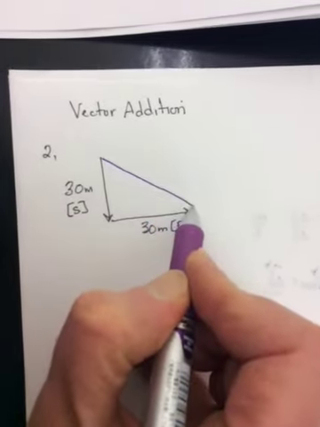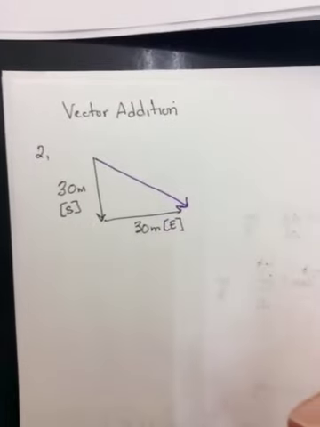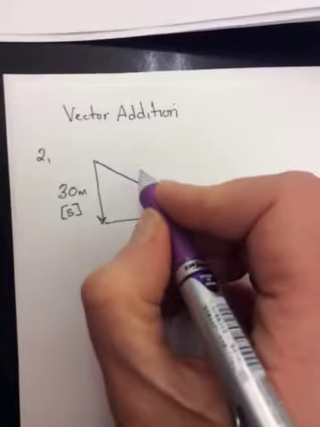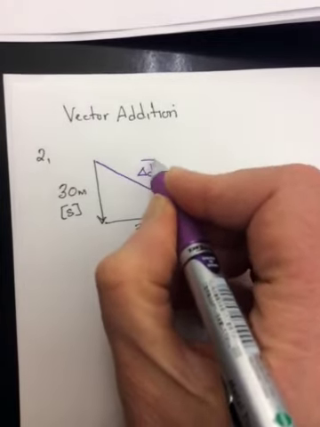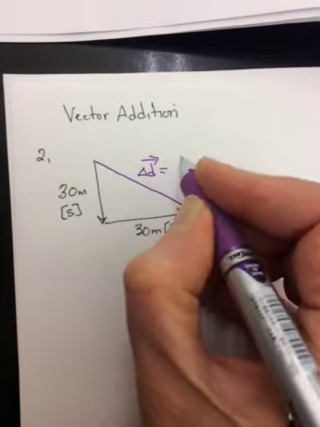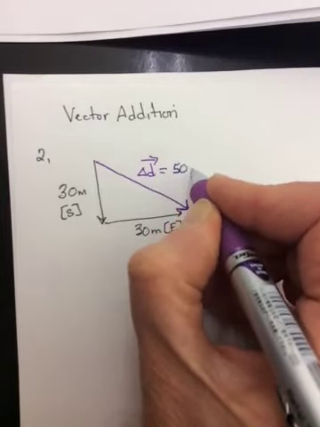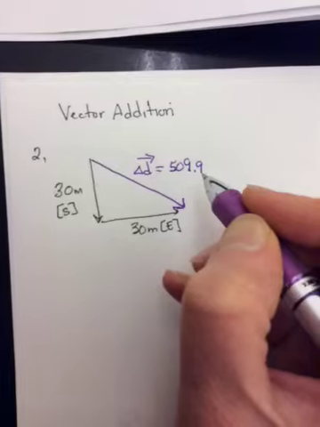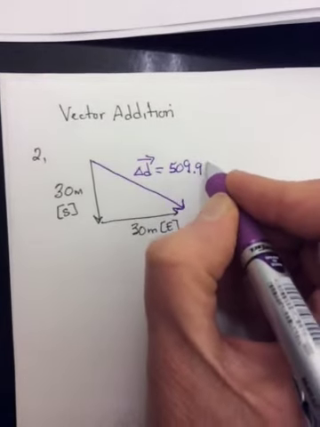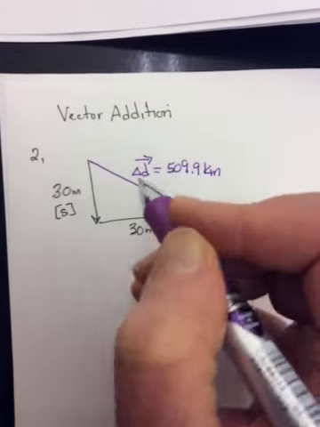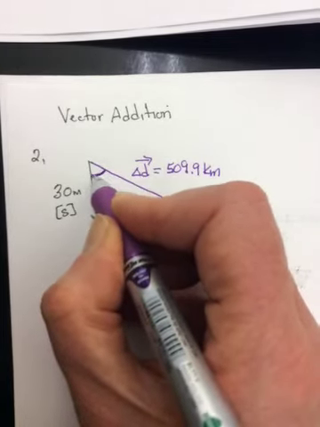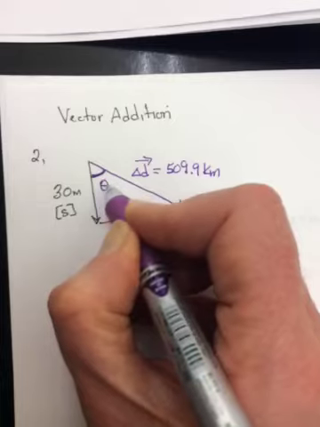I think we had actually almost finished it because she told me the angle, I believe. So you're going to do the Pythagorean theorem, square them, add them together, take the square root, and when you do that, you get, is it 509.9 maybe, kilometers. But then we also need the angle. So the angle's always up here at the origin where you started. So this is going to be theta.